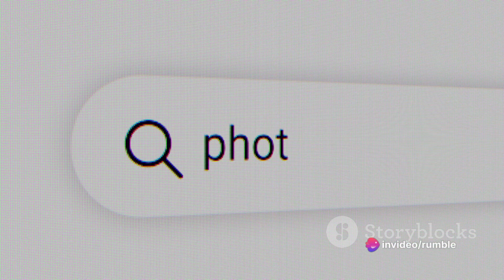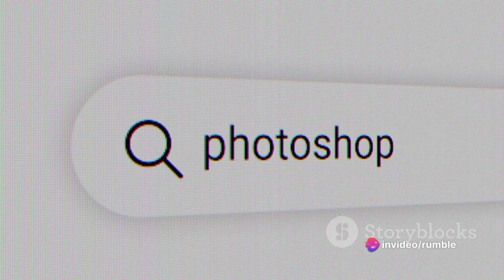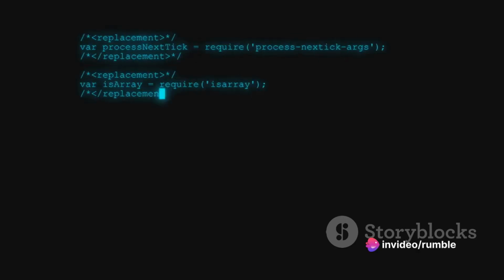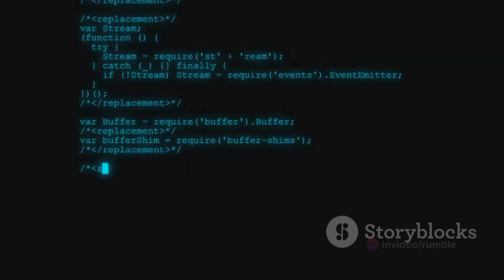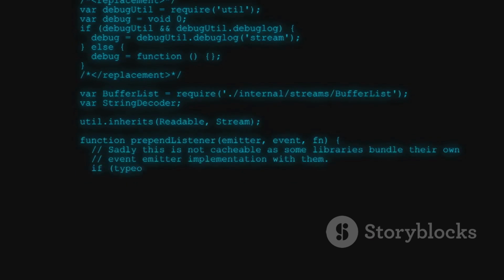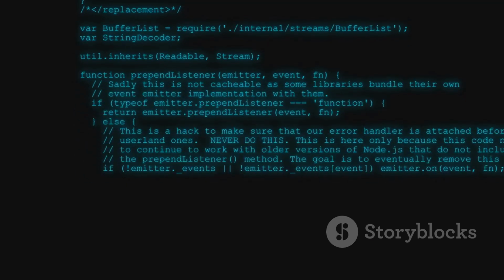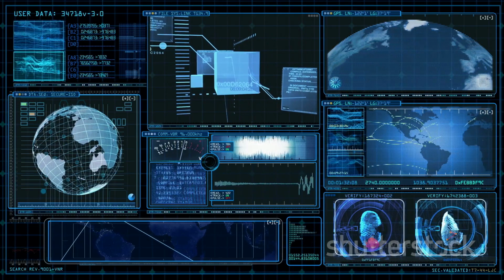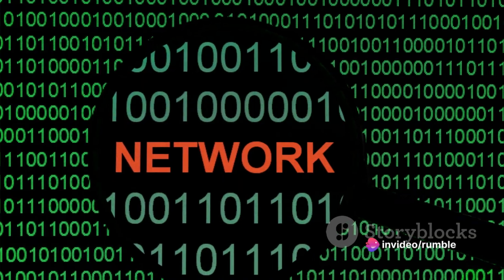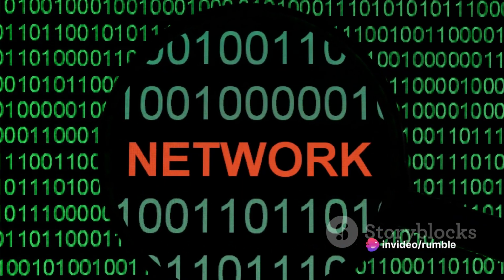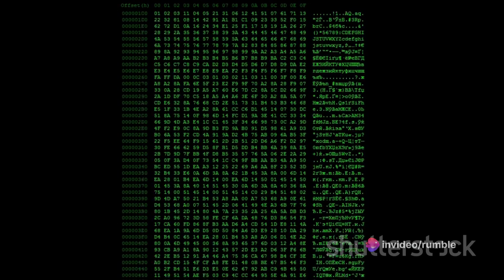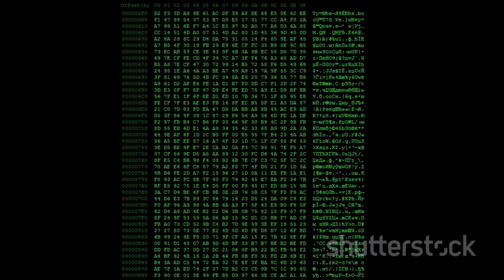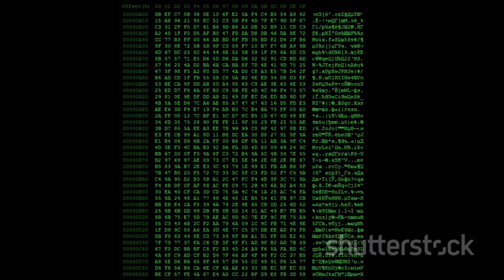Once the terminal is open, you're going to type a command. This command is ifconfig. So go ahead and type that in, followed by pressing the Enter key. Once you've done that, a lot of information will appear on your screen. Don't be overwhelmed. You're looking for a section that starts with en0. Within this section, you'll see inet, followed by a series of numbers. This sequence of numbers is your IP address. And just like that, you've found your IP address on your Mac device.